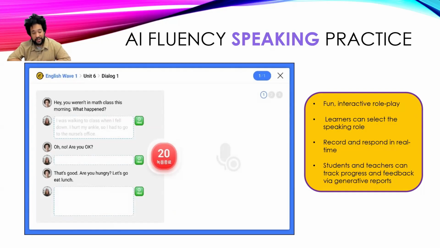If they are struggling, there are hints for them to guide them with how to answer those questions. But these are really, really helpful because the students can track their progress and they can do these a few times before their scores become final.